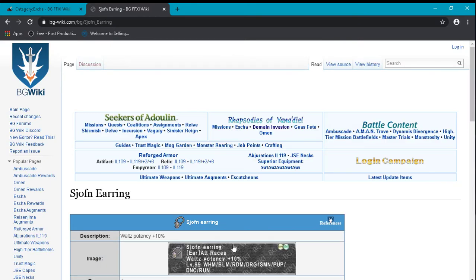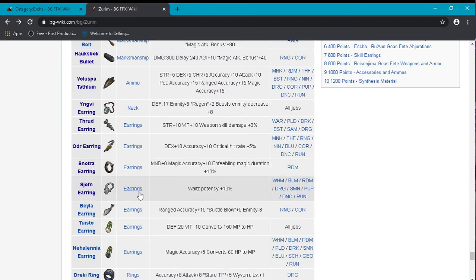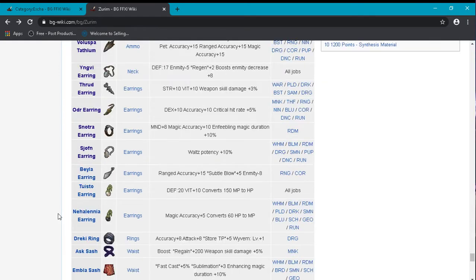So we have Schaffen Earring as well. Waltz Potency 10 for those dancers and people that sub-dancer. It's interesting, the job selection, though. Waltz Potency 10, White Mage, Black Mage, Red Mage, Dragoon, Summoner, Puppet Master, Dancer, Rune Fencer on that. Okay, so I understand Dancer. It's obviously a Dancer item, but White Mage? What are you doing? Okay, whatever. I mean, you want to dual wield your clubs? Hey, listen. You live your life, man. I'm telling you, it's fine, totally fine.